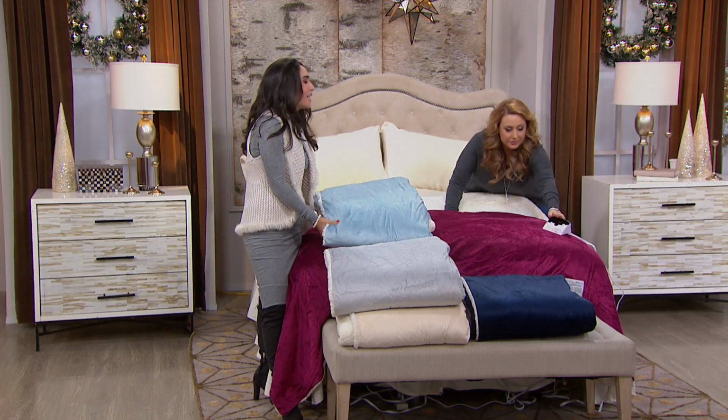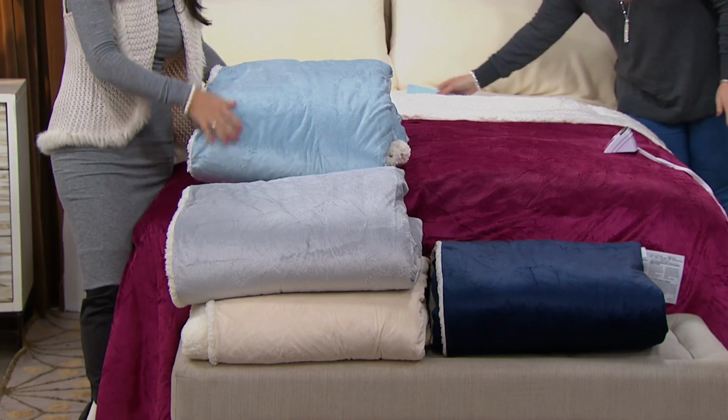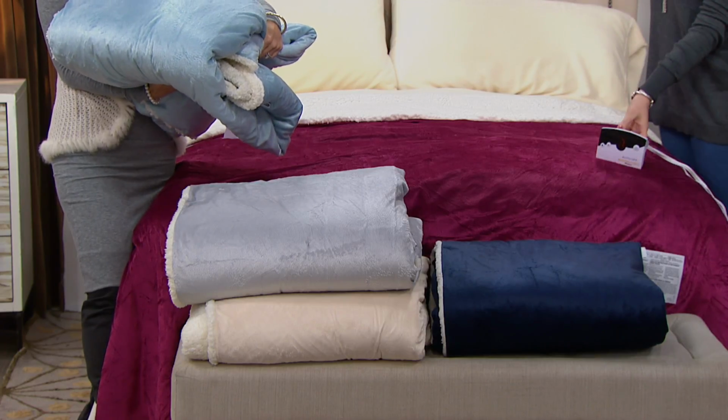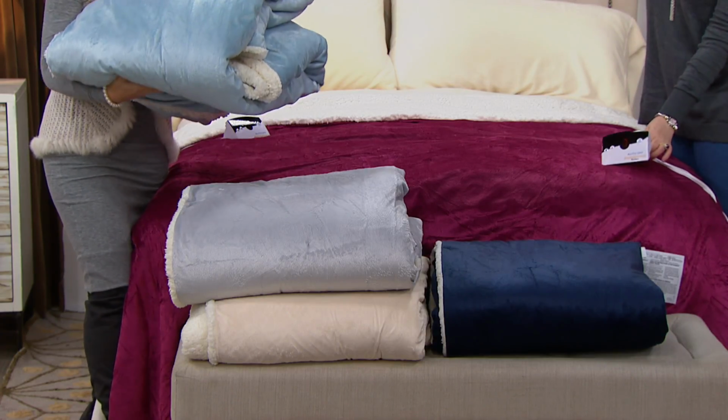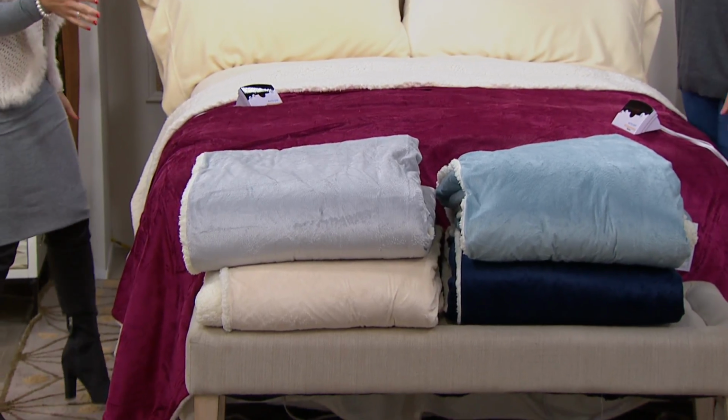But you're warm. It's easy. You plug it in. You have 10 different personal settings. Think about that. So you can be warm wherever you are in your house. You could even take this, maybe you're going skiing. I mean, especially if you take the twin, you can just put that in your suitcase.